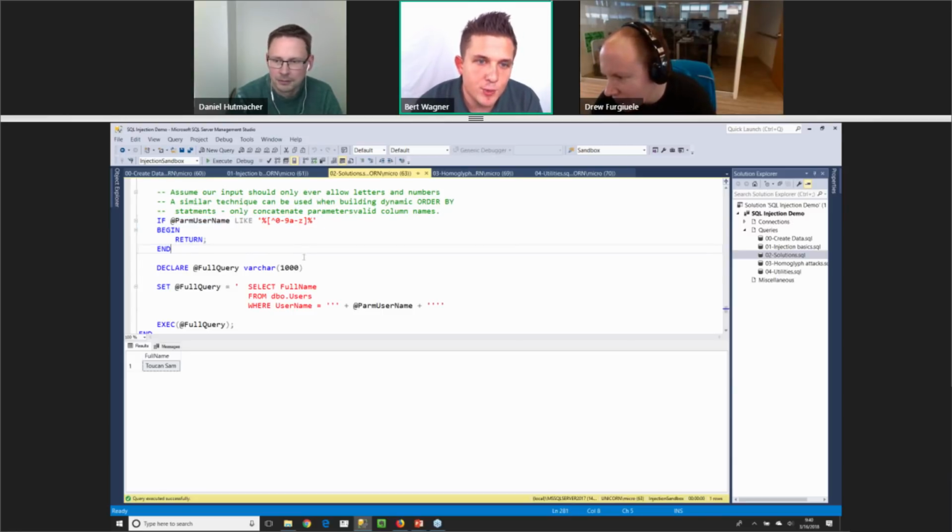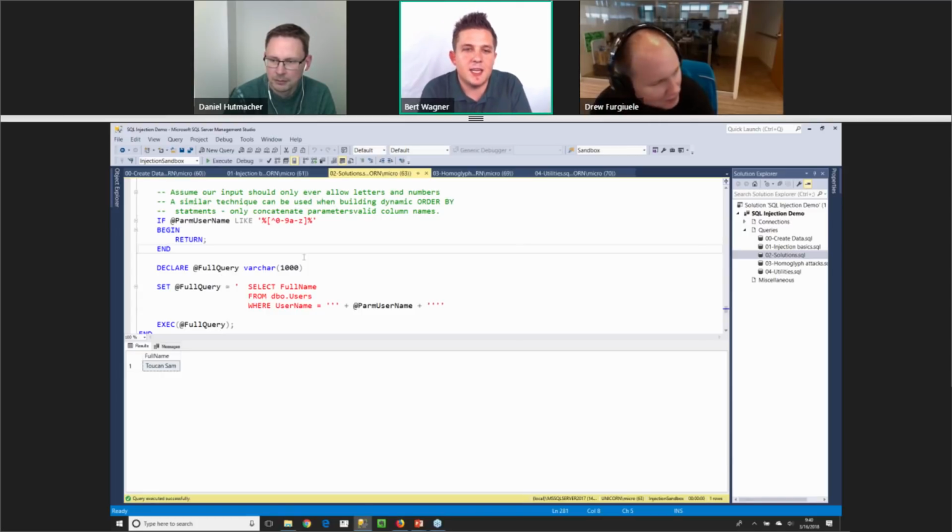Maybe you can create a table that has all valid table names, right? Let's say you're doing a parameter on a table name, and you know that your list of valid table names is 20 different table names that query would ever run on. Maybe you can check your input parameter, check to see if it's in that white list of valid table names, right? Those are the kinds of checks I'm talking about, ones that you can be confident of, right? That they're going to work all the time.